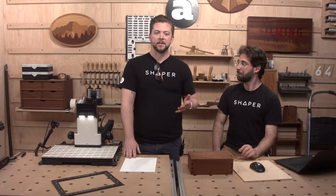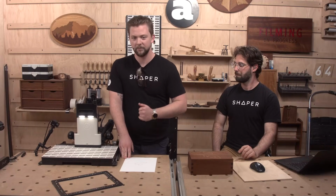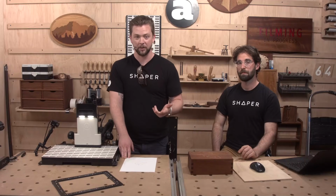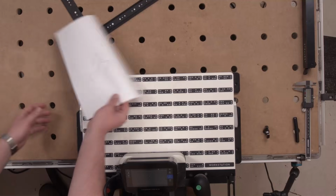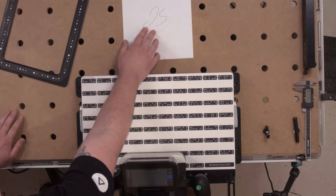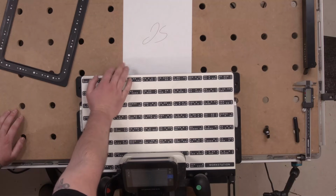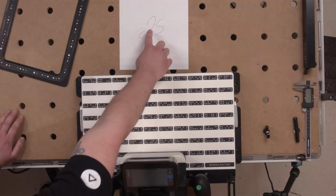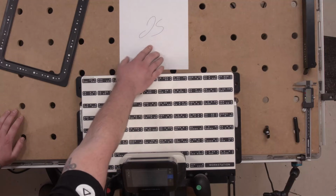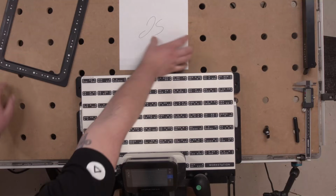Everybody wants a way to digitize their signature. So we're going to show that today, and we're going to turn it into a brass wire inlay. If you hit that overhead for me, I can scoot this over. There you go. Wow. My signature, or a version of my signature, I should say. It's always different. And we're doing one consistent line for each letter so that we can inlay this brass wire.